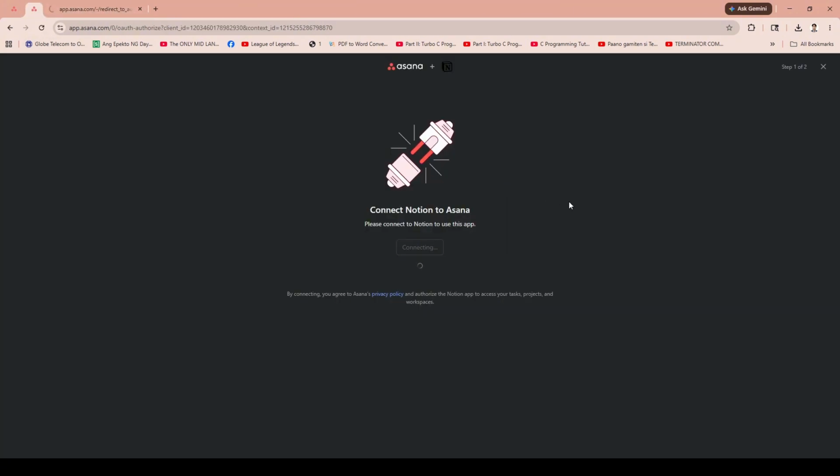You'll be prompted to connect to Notion, which usually involves logging into your Notion account. So have your credentials ready. Follow the instructions to authorize the connection. Finally, complete any additional prompts that appear to ensure your integration runs smoothly. These prompts help tailor the integration to fit your workflow preferences, ensuring a seamless connection. And just like that, with these straightforward steps, you've successfully connected Asana to Notion.